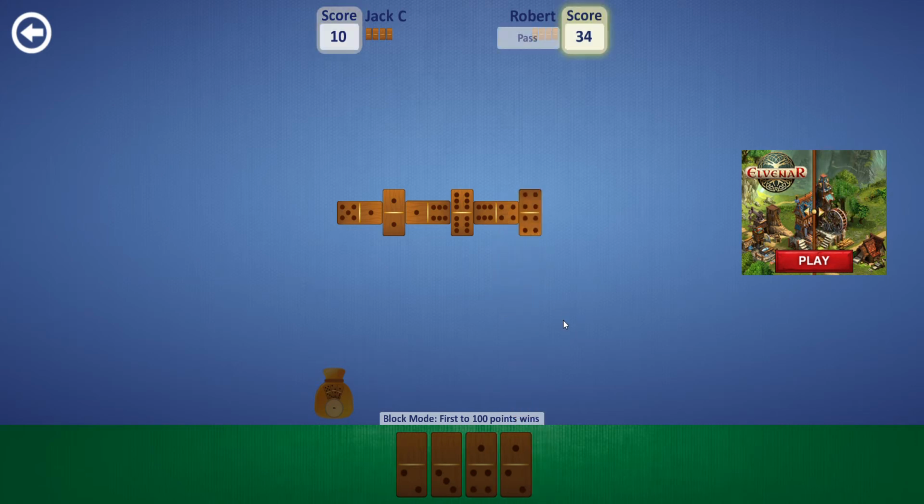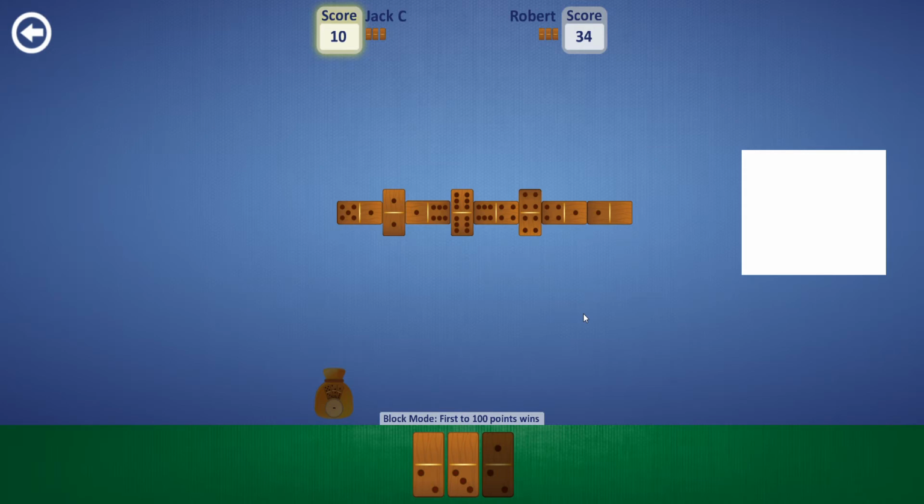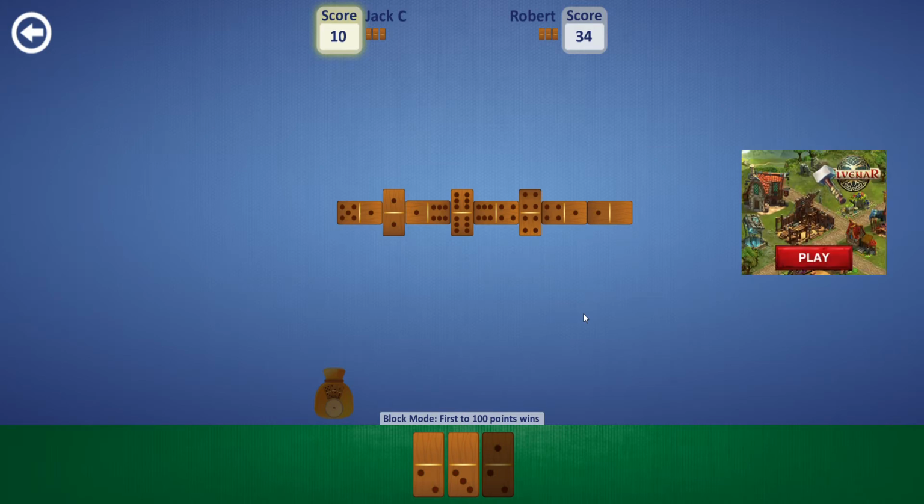Well, that's my point of view, and he's passed it on. So the only ones I can go for are the 2 and 4. Right, so we've got blank 3 or blank 2. Should I go for 3 or blank, or 2 or blank? I'm going to go for 3 and blank.